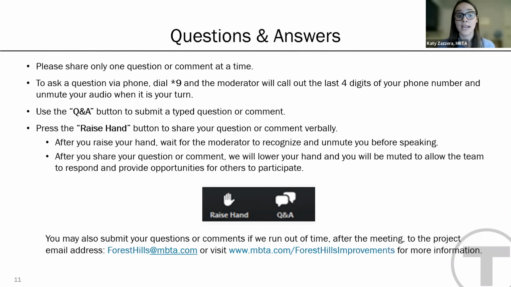I can pop my email in the chat as well to take in any comments. And as we go through the design and then construction process, once we get closer to construction, where I'm sure there'll be a lot of close coordination, we'll make sure that you have contact information for the people who can walk you through things.